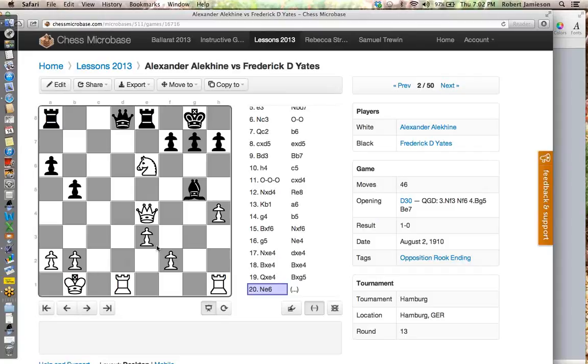Hardest move of the game to find. What did you think of that? Knight e6. Why would he do that? Well, I guess it's to stop the attack, but more so to threaten the.